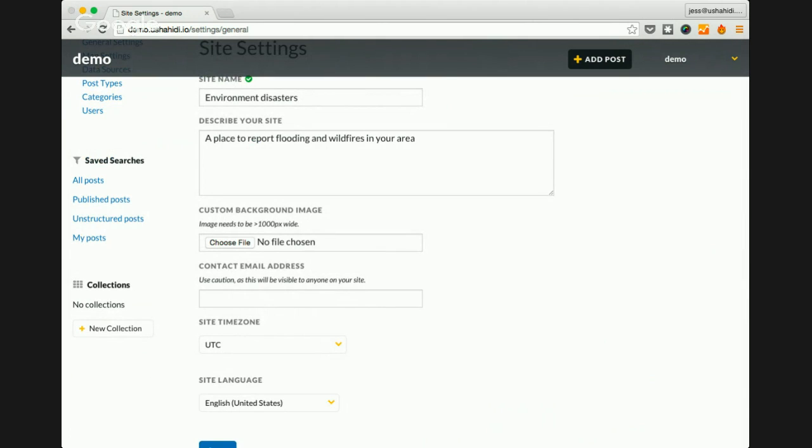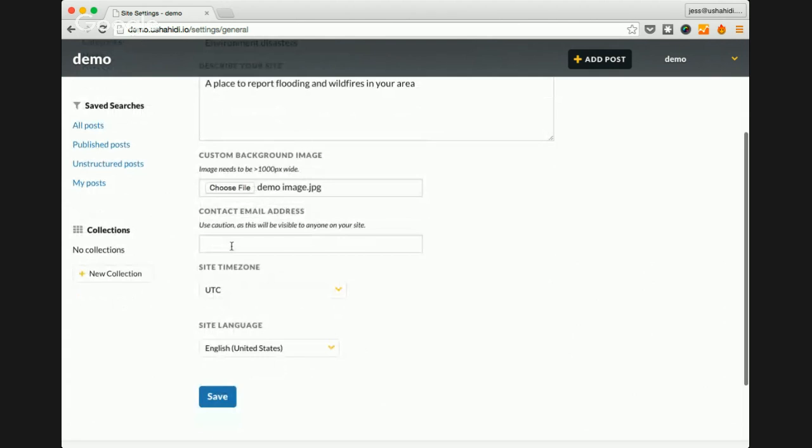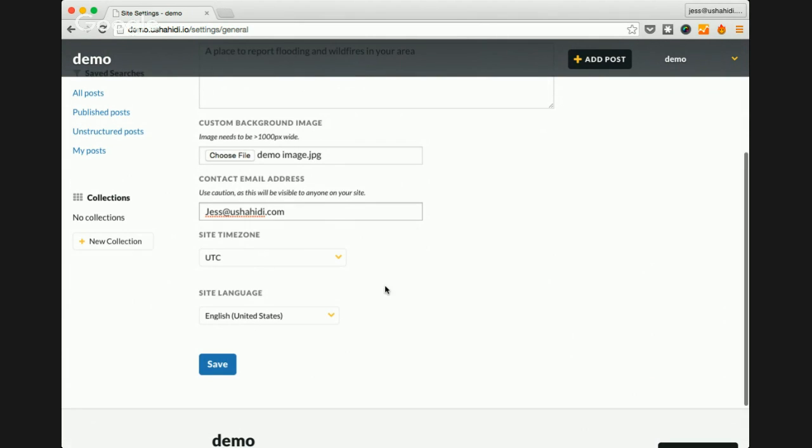I'm going to use something that I've already got here, a demo image, just of nice trees, environment. My contact email address, I'm going to use mine so that people can get in touch with me if they need to. And time zone, I'm going to save as UTC just because it's going to be a global deployment, so I'm not going to set a particular time zone. And I'm going to save the language as English.